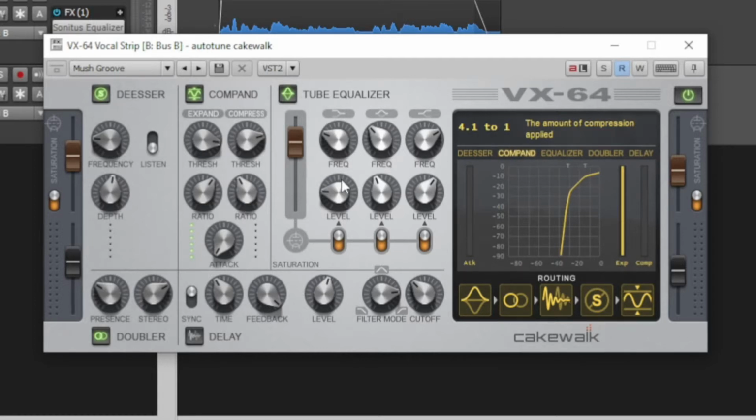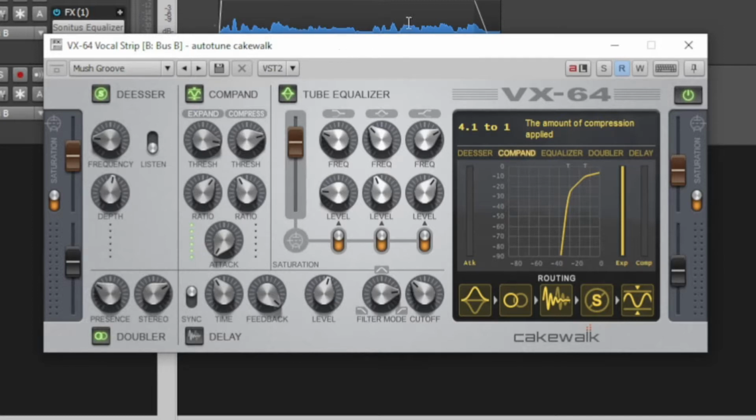Why do you use 2 compressions? You basically use 2 compressions because you don't want one compression to do all the job for you. And I probably would add another compression to this one. But I'm just trying to do something real simple, just to give you an idea of how you can mix this and try to make them sound really good while also using Autotune, which we're going to get to. Please don't go nowhere. Stay with me. Stay with me.